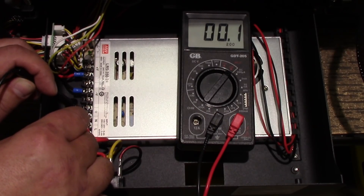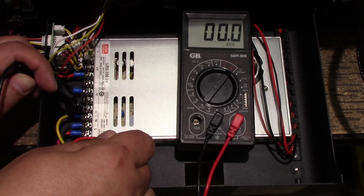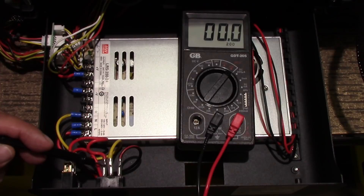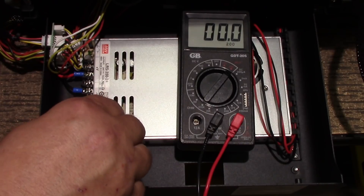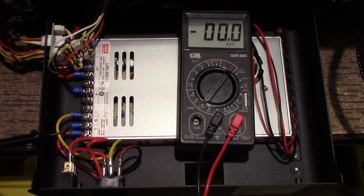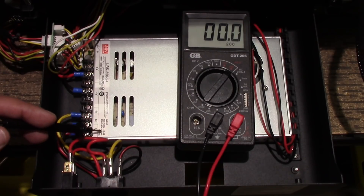With power down, as you can see I have zero. I'm on the ground, touching the switch, touching the plug — all nothing. So what happens is this wire is plastic coated. Somewhere in this wire scenario it has to be shorting out. You notice this wire is kind of bunched up against here, touching the case — one of the potential issues, and this runs true on any 3D printer, is that maybe in transit this wire rubbed through and is touching the power supply.